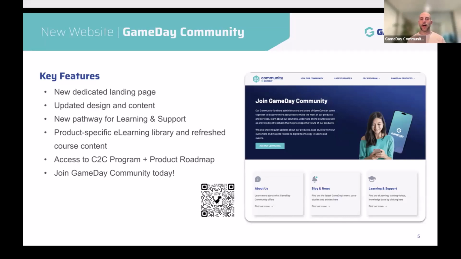We also offer the ability to join Game Day Community as a member. It's free to join. Some benefits that you get as part of being part of the Game Day community is access to things like focus groups, surveys that we might be running, and also potential access to pilot new features and modules. So we're looking at expanding what Game Day community membership provides you, but definitely worth joining if you are interested in any of that.